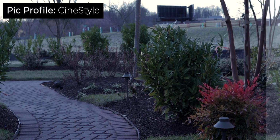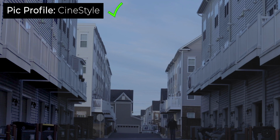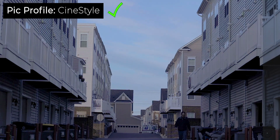That is called CineStyle. Personally, I shoot most of my videos, if not all of them, with that picture profile, and because of that I get much better dynamic range, so I can capture a lot more highlights and shadows and don't lose a lot of details. And later on in post-production, when I'm editing my videos, then I have the ability to go ahead, increase the sharpness, change the contrast, change my midtones to try to get that professional look that I'm after.